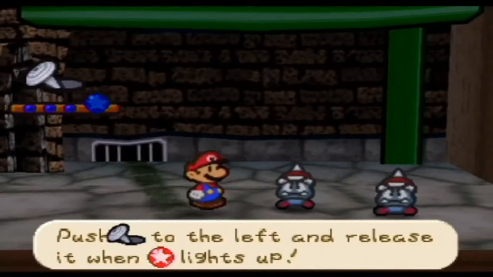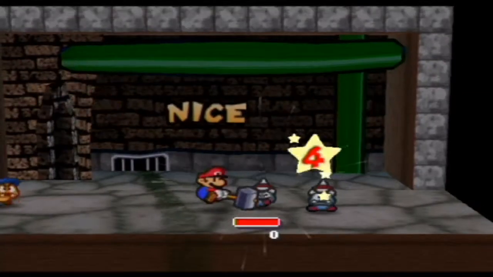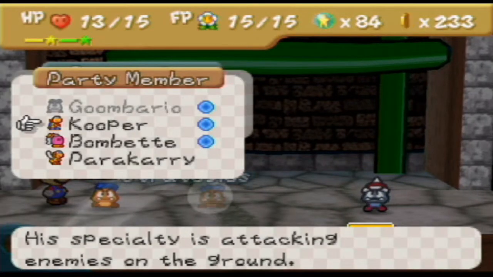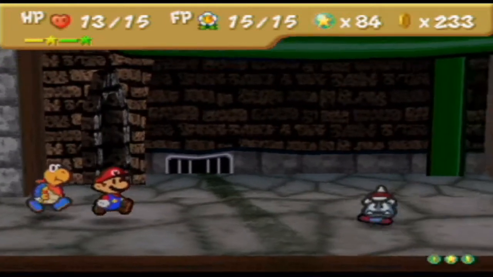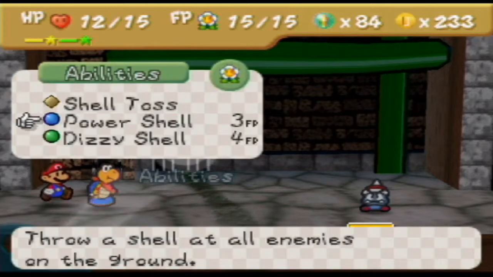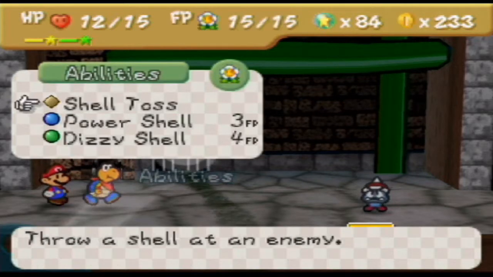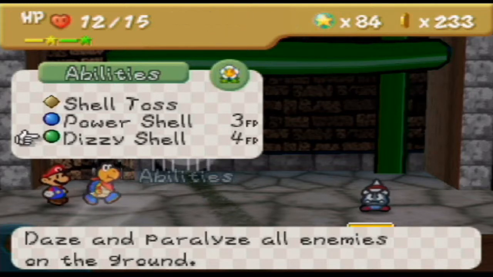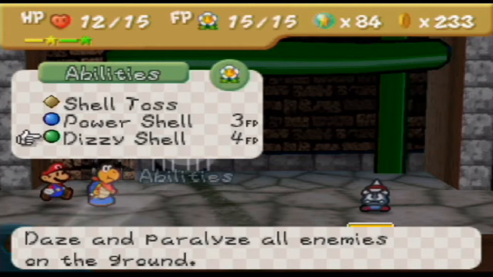Unfortunately, Goombario is not gonna do a whole lot. And I think I might as well just try and switch out here. That's the best thing I can do with my party member move. So switch over to Kooper, who has that extra. We got him that power up, and might as well show him off here. When you power them up, their base attack increases by 1, and they get an extra move, Dizzy Shell. This could be useful if you have a huge pool of enemies you have to face at any time, so you can just make them dizzy.